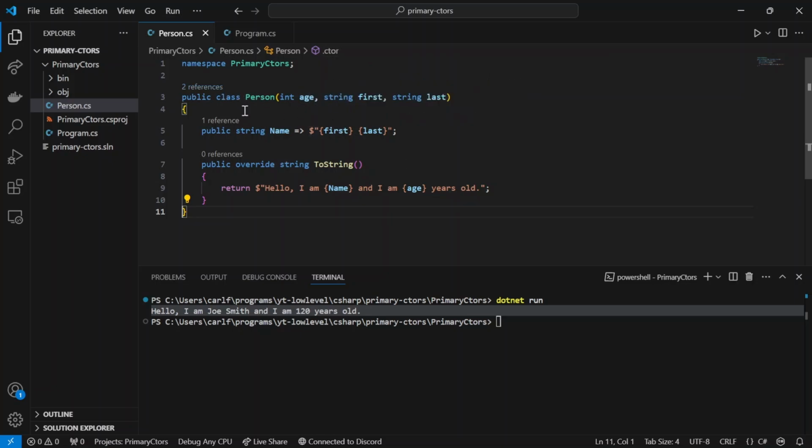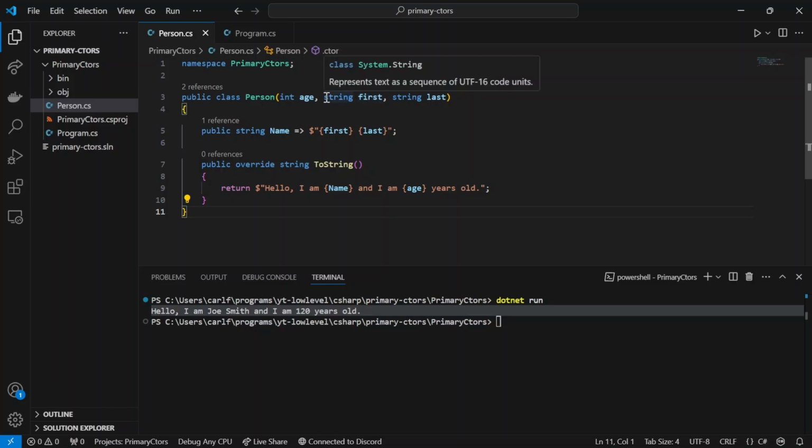Even though I've not actually assigned them to any fields, they're being used in different instance members. And what the compiler is doing is actually generating private fields for these parameters behind the scenes, so these automatically generate private fields.